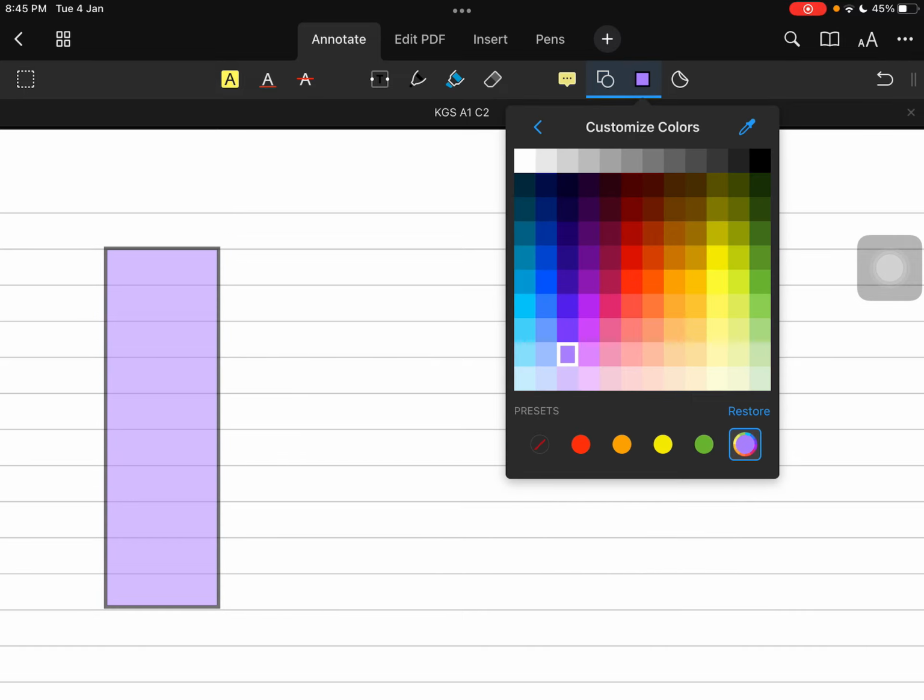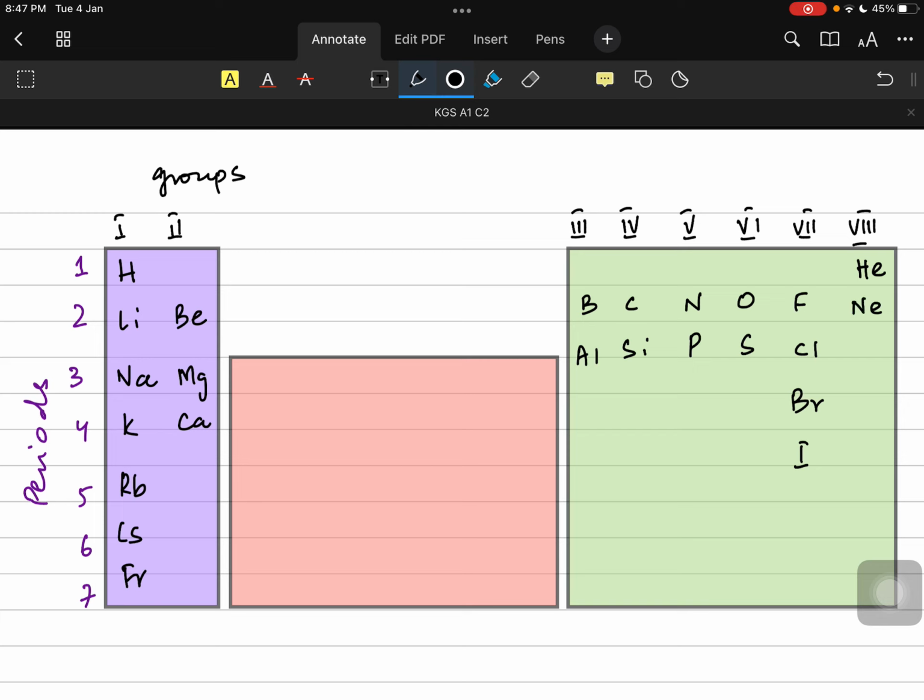Similarly, we have some other common elements, for example, beryllium in group 2, magnesium, calcium. In group 3 we have, for example, boron in the second period, and then aluminium in the third period. We have carbon and silicon for group 4, nitrogen and phosphorus for group 5, oxygen and sulfur for group 6. We have fluorine, chlorine, bromine, iodine for group 7, and then group 8, which has helium, then neon, then argon, and so on and so forth.